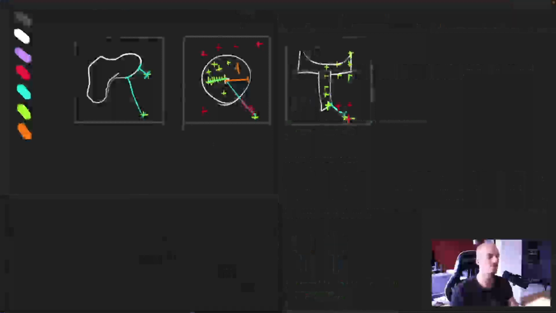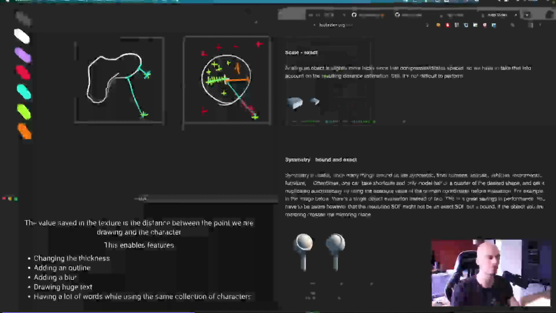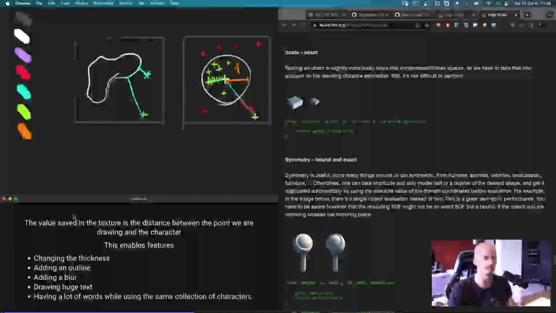And we do that for A, B, C, D, E, F, G, and we also generate the uppercase version, and we can also generate the special characters, like, I don't know, the comma, the exclamation mark, any character that we want to use in our experience, and it will generate that texture, and we will be able to use that texture. It gets a bit complicated, I know, but that's so interesting.